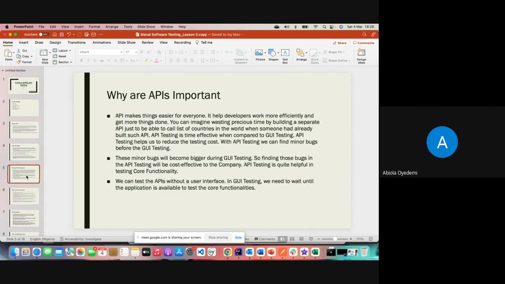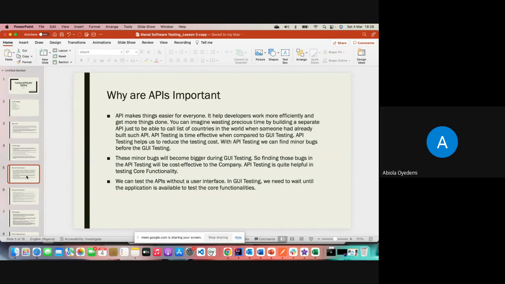So that happens because there's a problem somewhere, and the APIs are not well integrated, or probably there's not even an API for that application. So finding those bugs in API testing will be cost effective to the company.